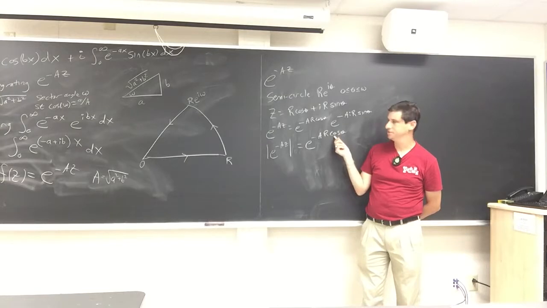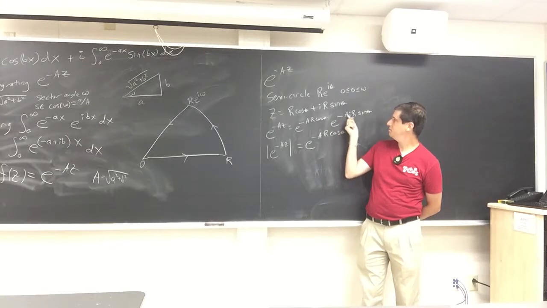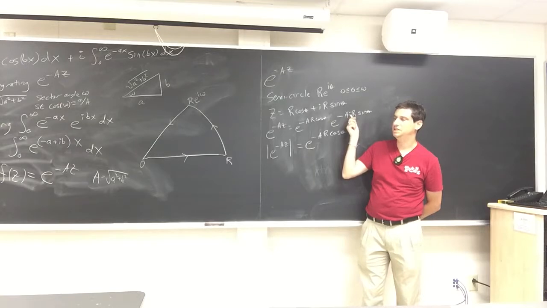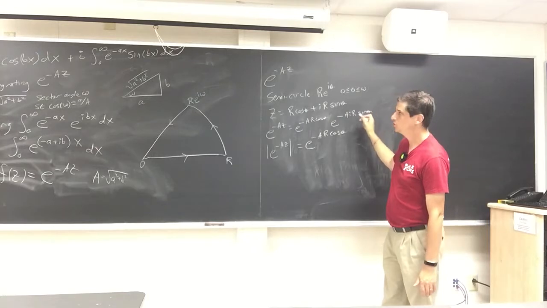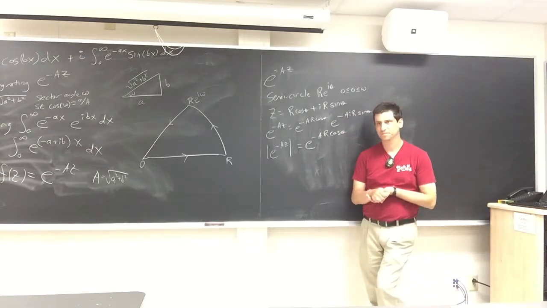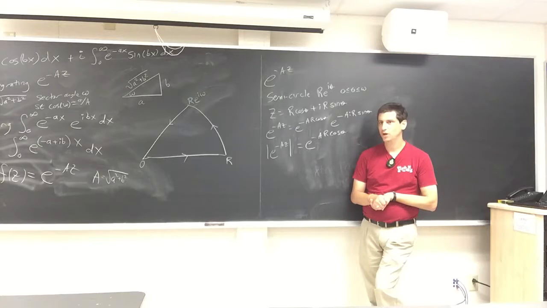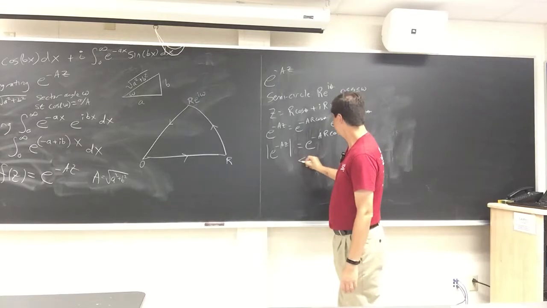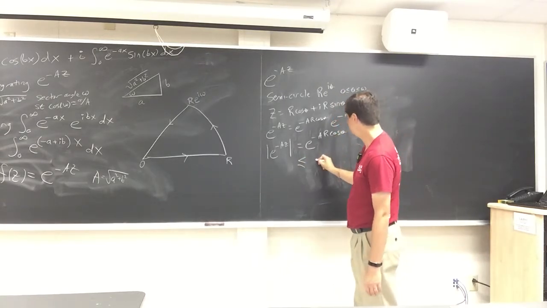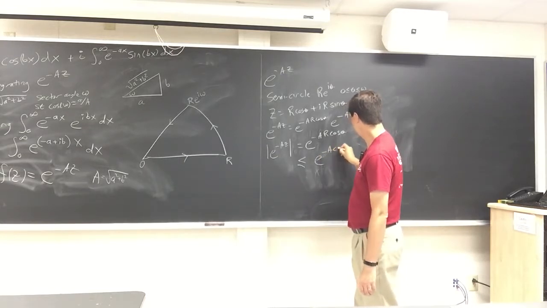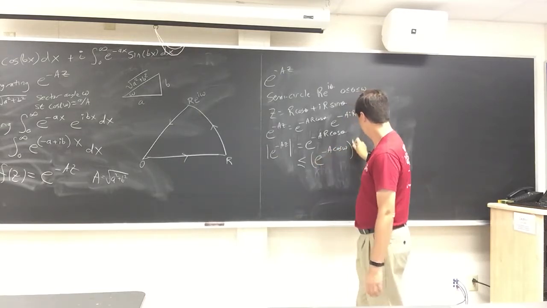What can you tell me about this? Why does the second part have absolute value 1? Because it's e to the minus real number times i, something to a pure imaginary number. e to the i phi has absolute value 1. So we're left with this quantity over here. So why does it decay? Yeah, cosine theta is bounded. The worst case for us is at cosine omega. So this is less than or equal to e to the minus A cosine omega, to the r.